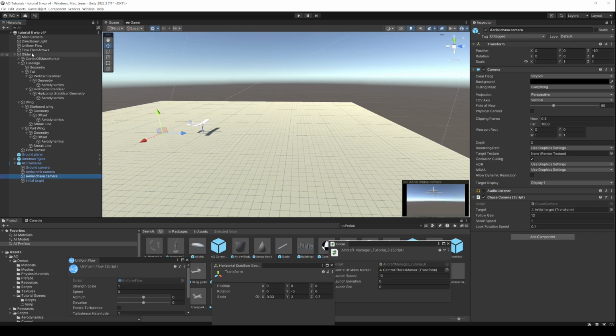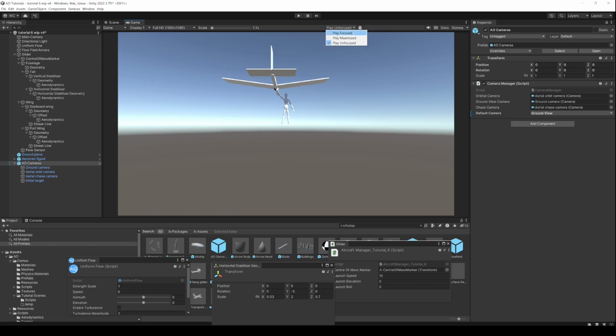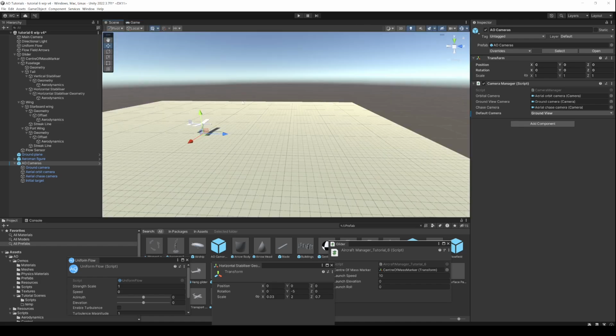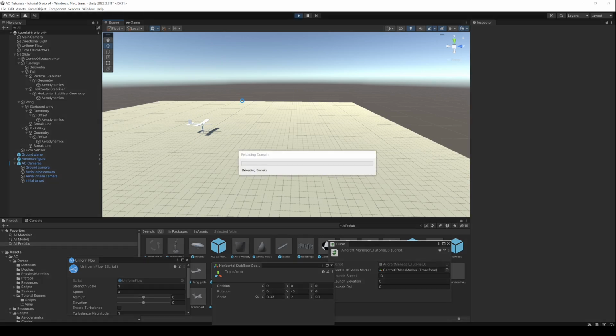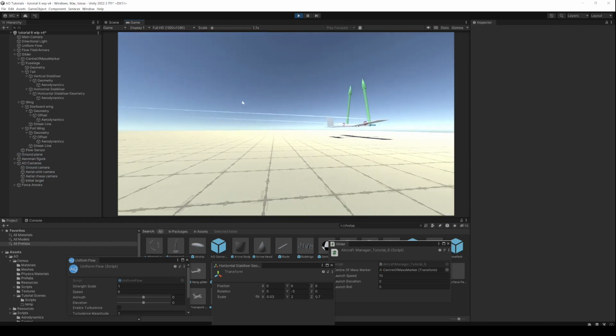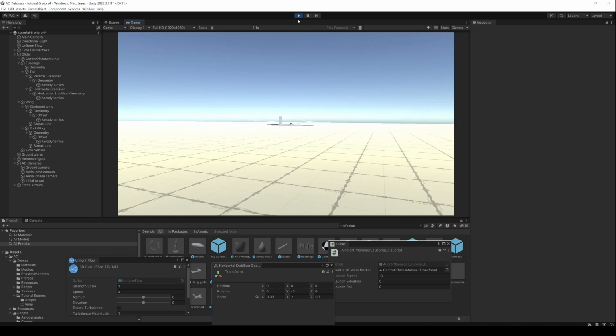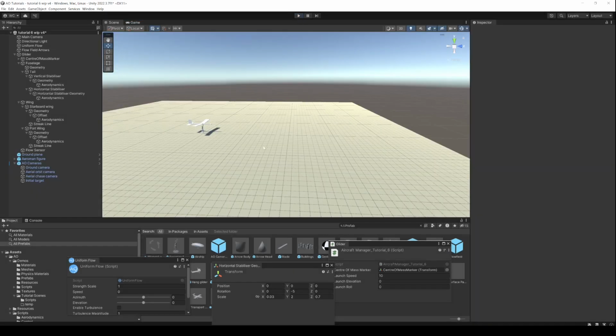Chase camera, probably not going to be using that, but let's set that up anyway, so let's give it a target. The default camera on here is orbital. For our initial experiments, let's just change it to the ground view camera. Since we're now going to be using the game view, we need to do play focused on that. So now if we hit play, we have our ground camera filming the action. Fantastic.